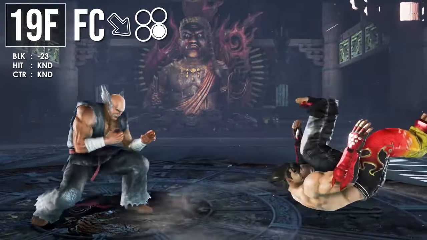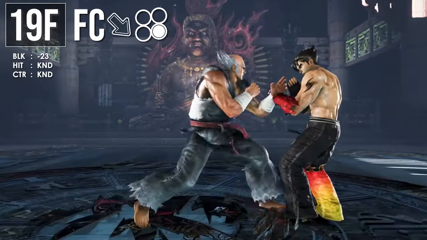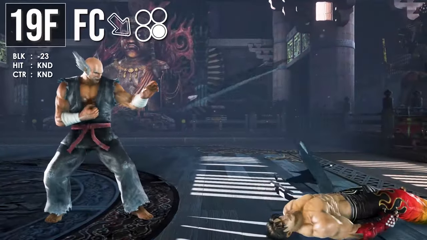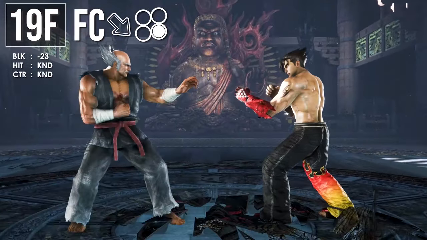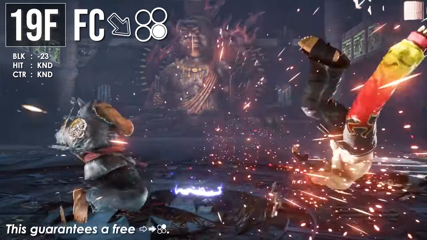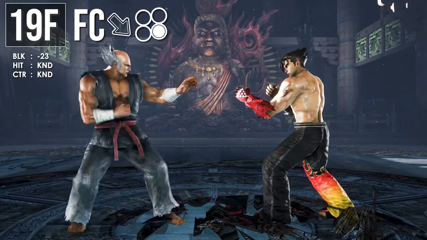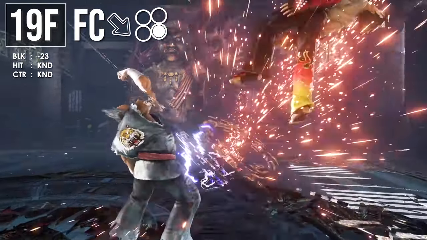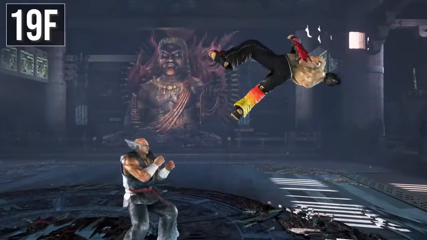Full Crouch Down Forward 4 is the other big low that Heihachi can do, but this one comes from Full Crouch, and like Down Back 2, this one is also launch punishable on block at minus 23. And if you manage to hit someone with this, you get a free forward 4-2 or demon uppercut. And another bonus is that if they try to get up while you're about to hit them with a demon uppercut, then the demon uppercut will launch them.